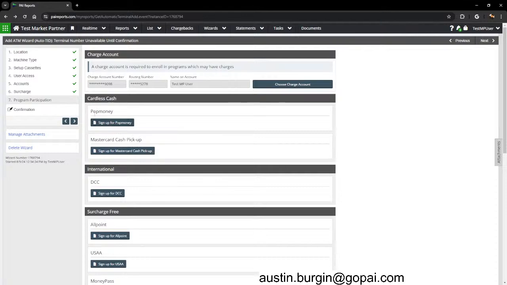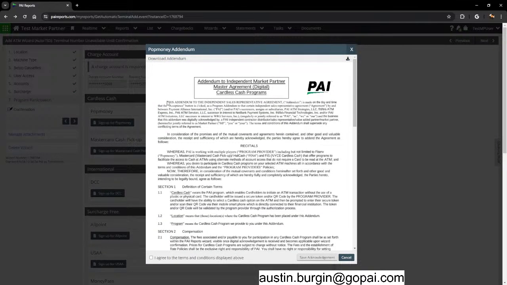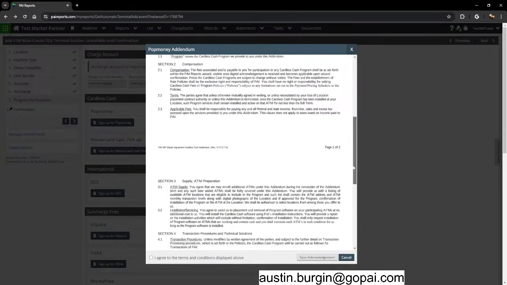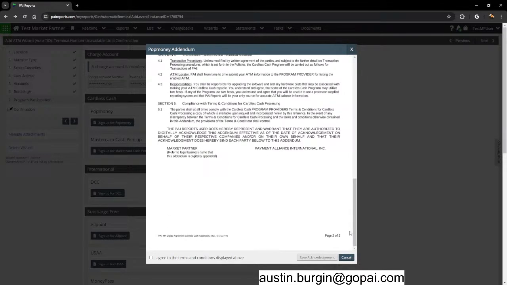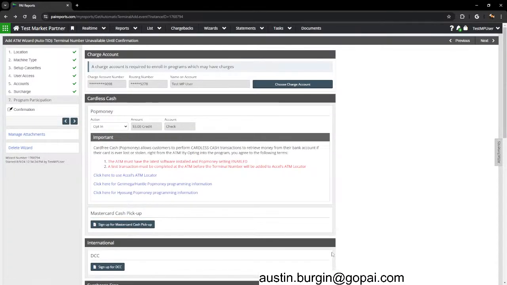If I did want to sign up for Popmoney, you can see I haven't signed up for it. I can hit the sign up button, and it's going to pull up a little addendum. The addendum goes through, and it kind of explains what the program is and some other things about that program. Once I've read that, I can hit I agree to the terms and then save acknowledgement.